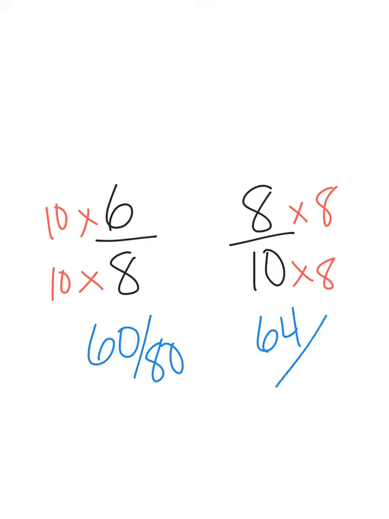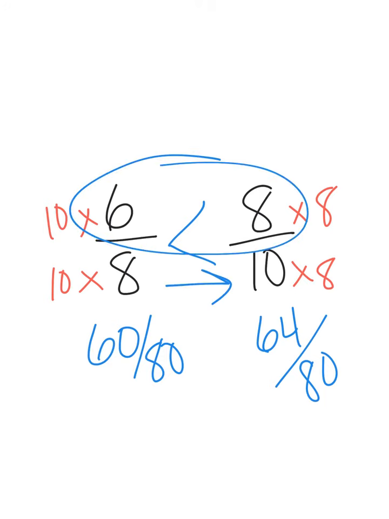Now, Emily, let's look at this. It was really close, wasn't it? That's why visualizing is really hard. I understand where we're at. We've got to double check it with the math. So which is greater, 60/80ths or 64/80ths? 64/80ths. So then, this is what it looks like. 6/8 is less than 8/10. Does that make sense? Or how I did it was, do you want 6 or 8 pieces? But the piece sizes are different. You can't just compare these numerators unless the denominators are the same.